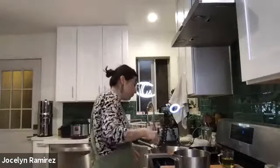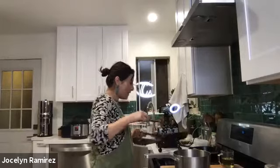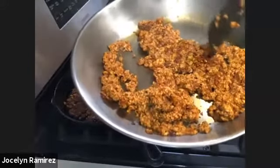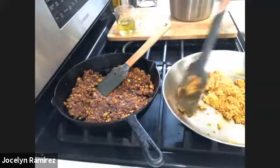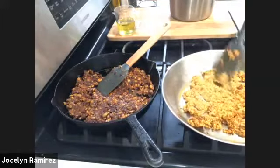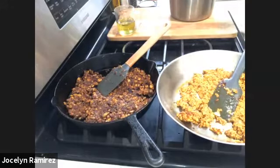Okay. I can see some of the searing happening. You might be able to see here on my pan, this piece that I just flipped has a little bit of that browning that happened. That's what I'm looking for. I'm just giving this a couple more minutes, maybe another minute or so, before I combine it with my tofu mixture.